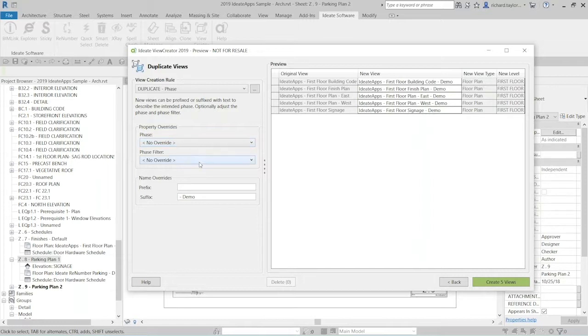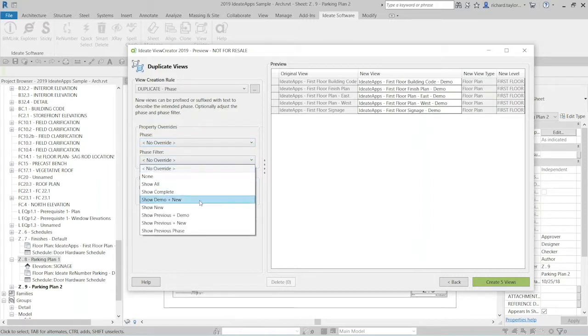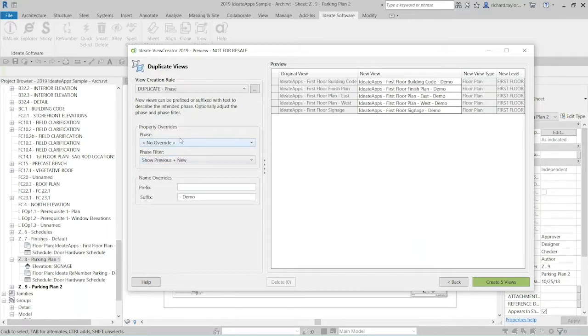So if I set the phase filter here to, let's say, show previous and new, right? And the phase itself is going to be new construction. And notice that over here, it's still saying demo for the view name. And I'm just going to come over here and type in NC again for new construction.